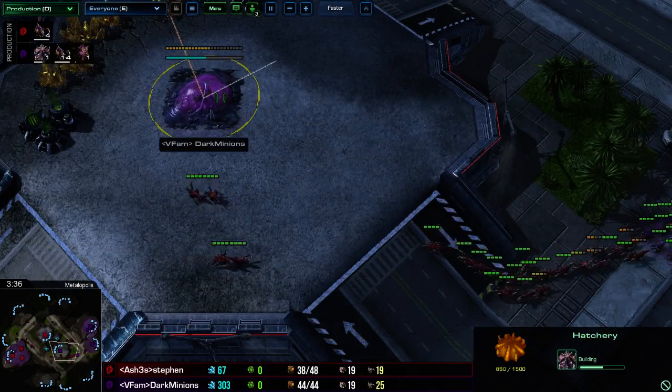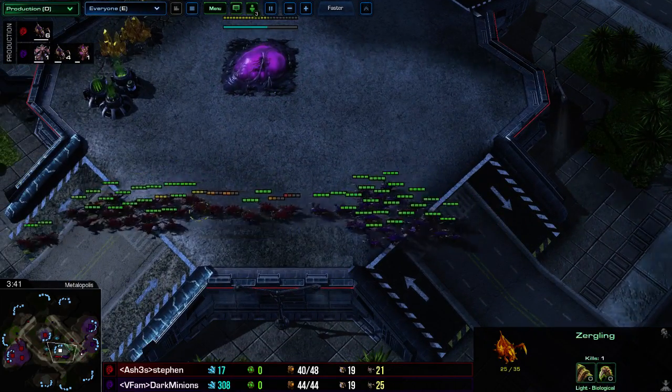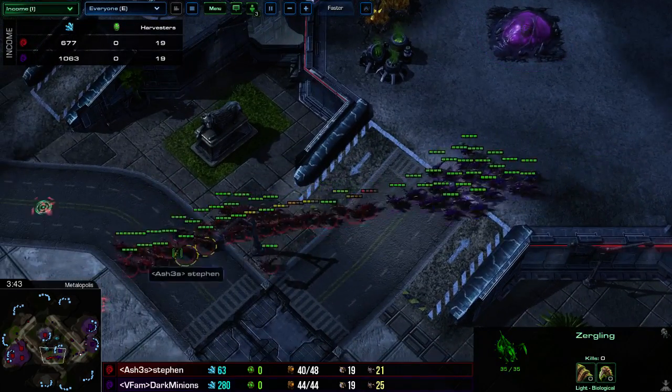Does he see the gold? Yes, he does. He's going to need to try and fight at this gold base. If he can deny that, that'll be great. These slow Zerglings are doing a good job so far. The income is shooting way up for Steven.